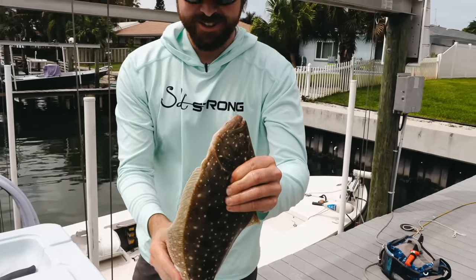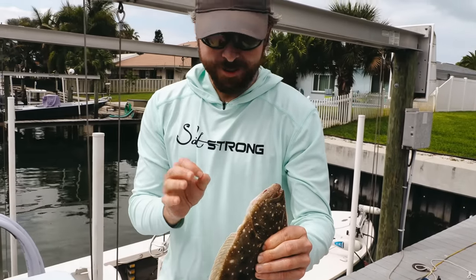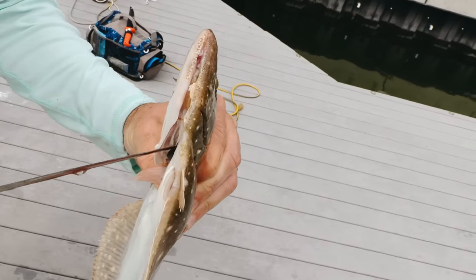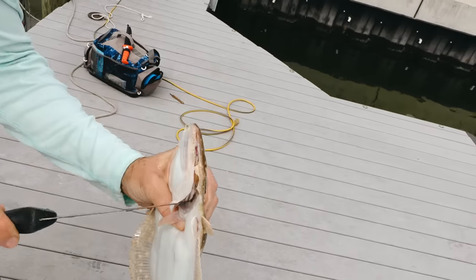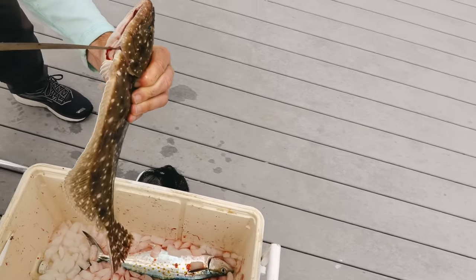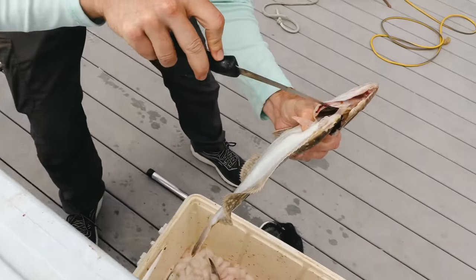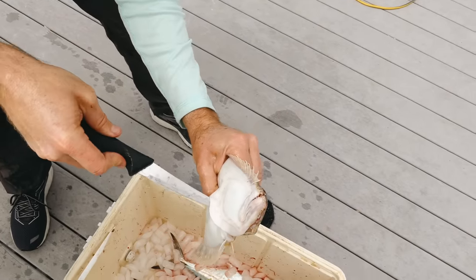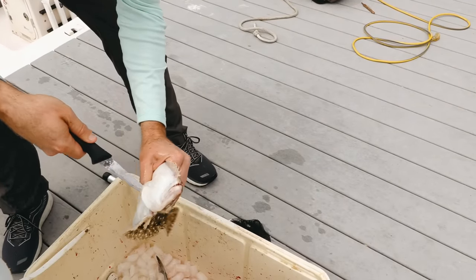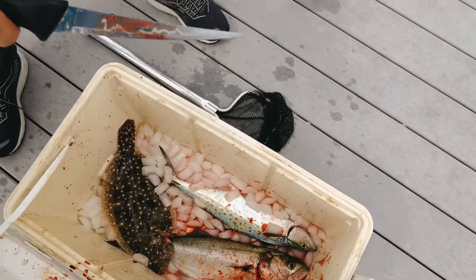Now we have our flounder — delicious, delicious meat. This meat is white without bleeding it, and when you actually do bleed the flounder, this meat is like bright white. It is delicious stuff. Again, same premise — we're going to go in. This is a little bit tougher; they're super thin. We're going to go in there and see if we can get that. You know you got it when you can see a good amount of blood going. Sometimes we missed it on that one — make sure your hand's out of the way. We're going to go up a little bit higher. There we are. We just cut that one. You have blood on the knife — that means you got it.